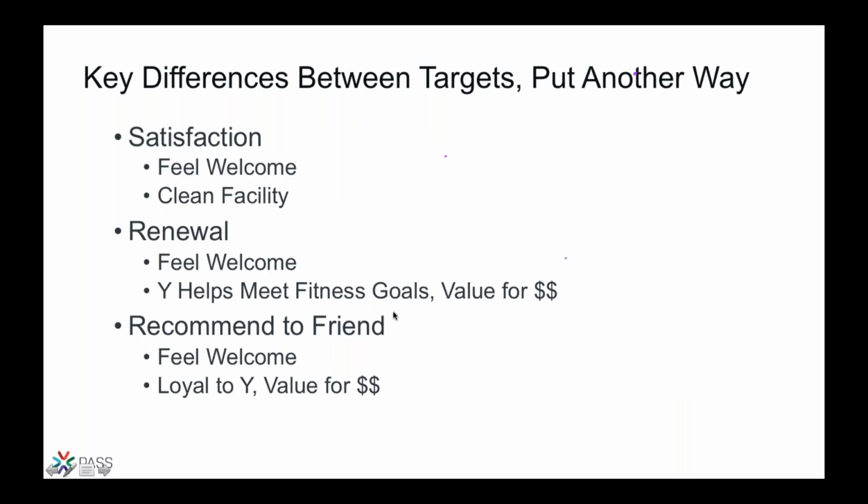So going back a slide, feeling welcome I've already described. If clean facilities is an issue, then changing perceptions from a 2 to a 1 in how clean the facilities are can move the needle on satisfaction. Value for the dollar. How do you change value for the dollar? Of course, you can have different renewal amounts or slow roll increases in dollars. You can also, for renewals, help members meet their fitness goals. Talk to them about what their fitness goals are, help them achieve their fitness goals, flip them from a 2 box to a 1 box to increase renewal rates.